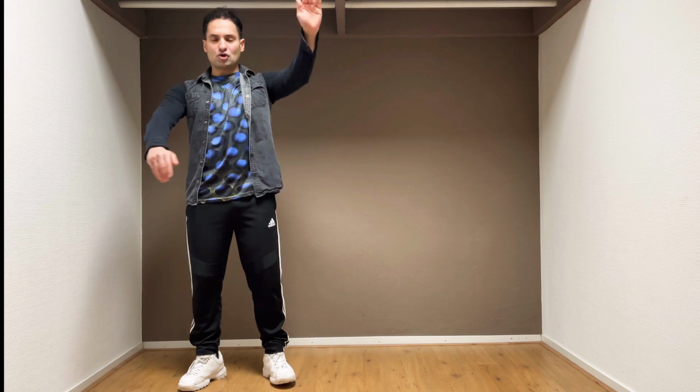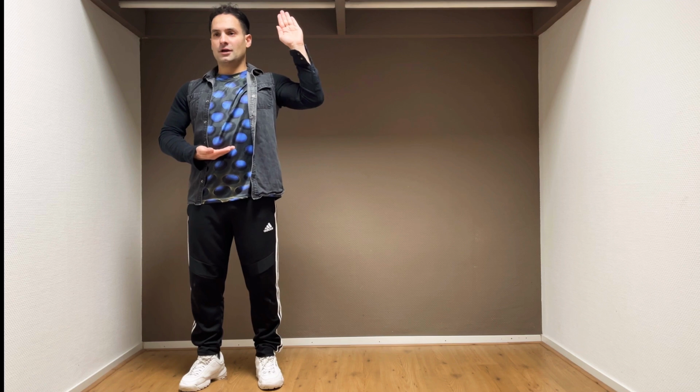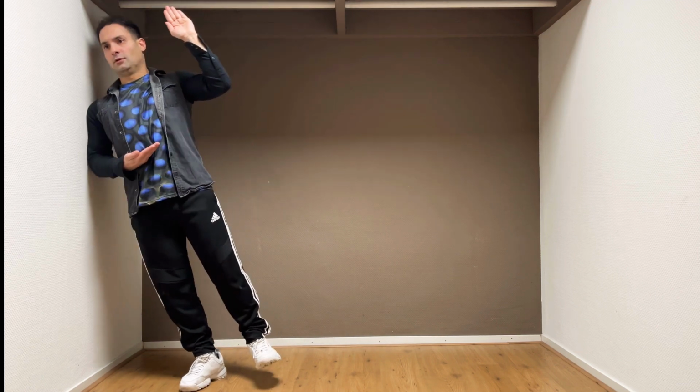And your body have to be one piece, okay? Everything is the same. When you move, everything move the same. That is very important. Because if you move your hand and you are relaxed, then is the illusion gone. You have to feel that you are one piece. You know, look, when I go to the wall, I'm one piece.